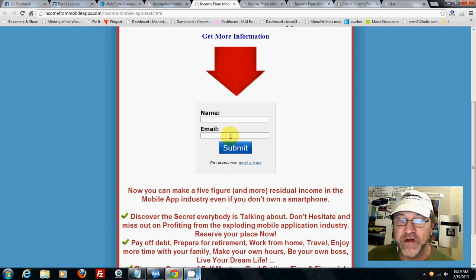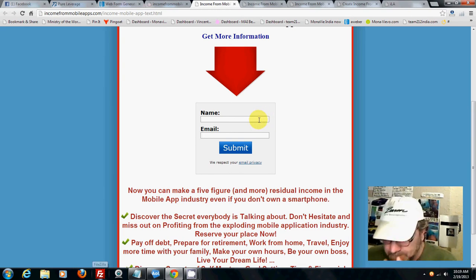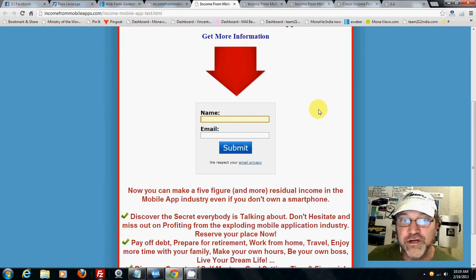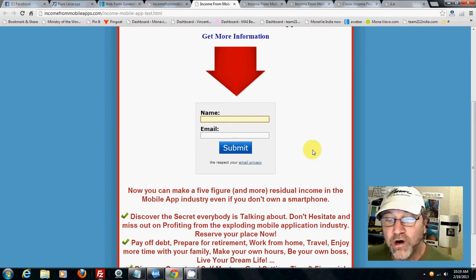If for some reason you make changes and you don't see the changes in your form, then it's because your cookies are saved. So open up Mozilla Firefox or another browser, go to your link and see if it works. The other thing is, test out the forms, fill out your name and your email. Now, just a word of warning, if you've already done that, you want to delete your name and email from your list, that way you can make sure that you are getting exactly what you want, because you're already opted in. You want to clear your name from your list.